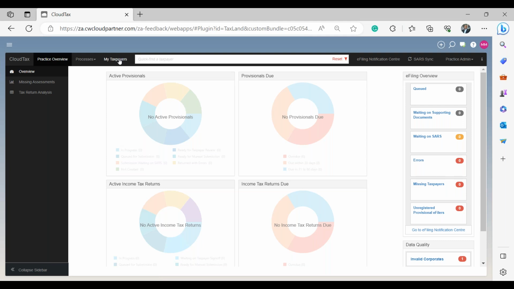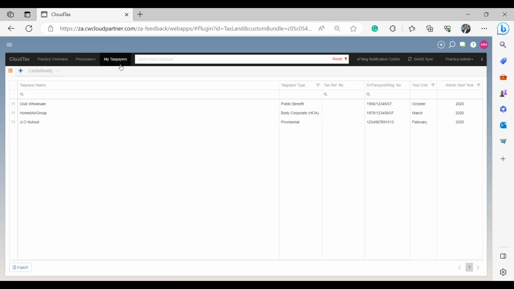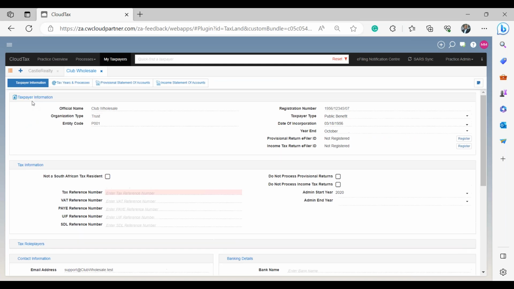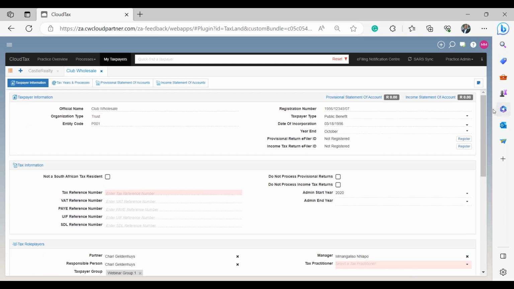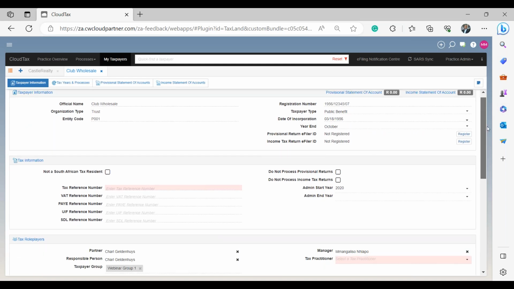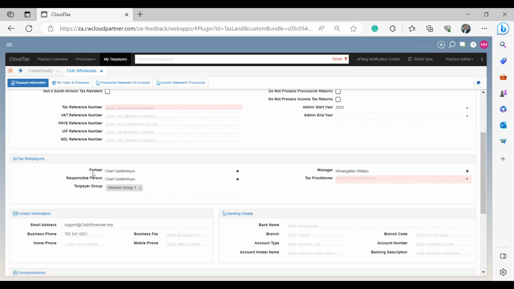So now, if I want to see who Shal's clients are, wherein he is the partner, if I click on my taxpayers, I notice that Shal is a partner for those 3 clients. And clicking on one of those clients, I can confirm that indeed Shal is allocated as the partner.